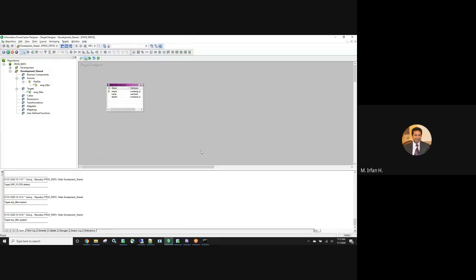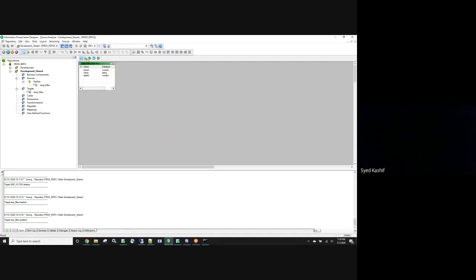Yes, but the thing is, since we had imported the source and we made the changes in the source here in the designer, what sort of connection does it now have with the source file? It's because this is just a shortcut. I don't know why you guys have so many questions. This is just a shortcut. I imported the structure of the source.